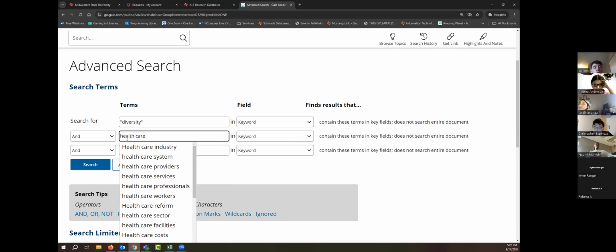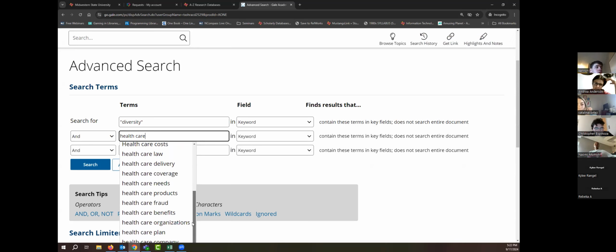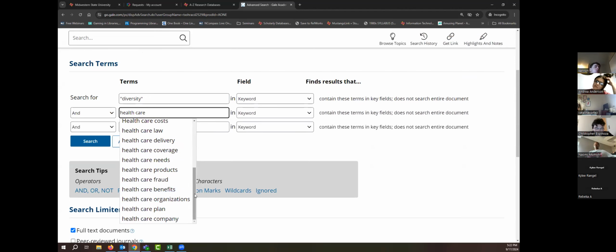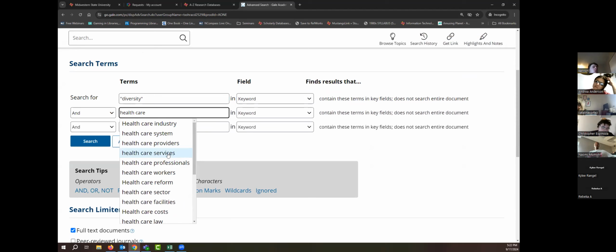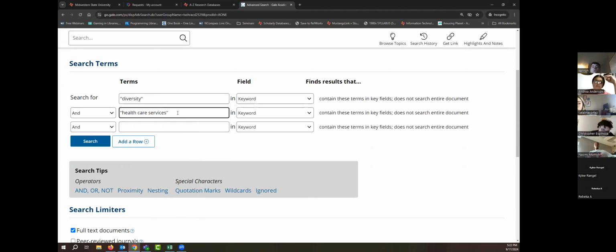So there are a bunch of different ways that they're telling us we might want to narrow down our results. You mean the healthcare industry, system, services? There are a lot of different ways that we can break this down. And I'm just going to say healthcare services. Let's see if this gives us good results. You can make as many of these searches as you want, and if this turns out to be something that gives us dozens or maybe even hundreds of good results, good, we can use that. If it comes up with almost nothing, then we scrap it and we try again and see if the next result gives us something.